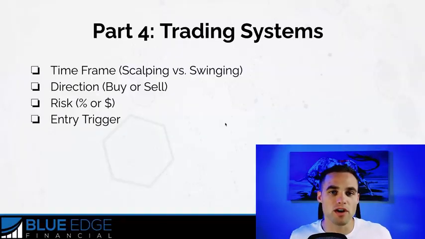The next component of a successful trading system is you have to figure out an entry criteria, but this is only after you determine the time frame, the direction, and what your risk is going to be. Now you want to start talking about the entry trigger. What's going to signal you to put on a buy or a sell position? There's a lot of different ways that you can enter the market, and I'm not here to tell you the right way to enter or exit the market. I'll talk about my favorite ways in the next video, but make sure you continue watching this video because there are important things that you need to understand before we move to the next one.